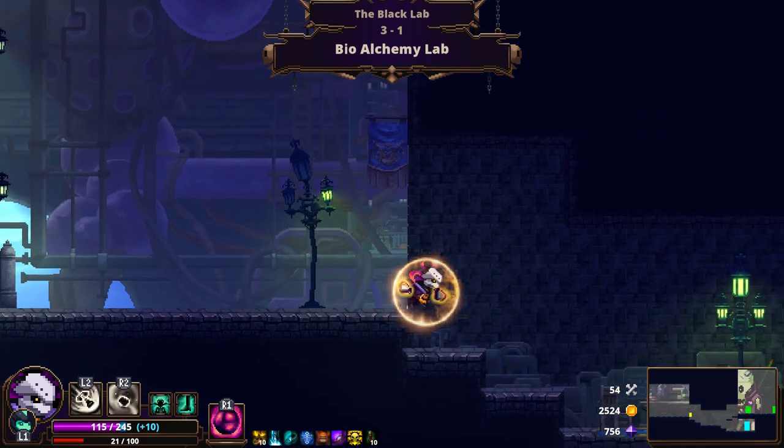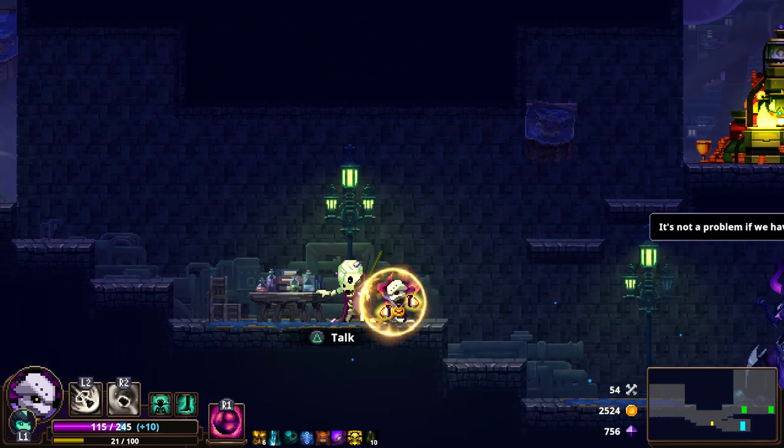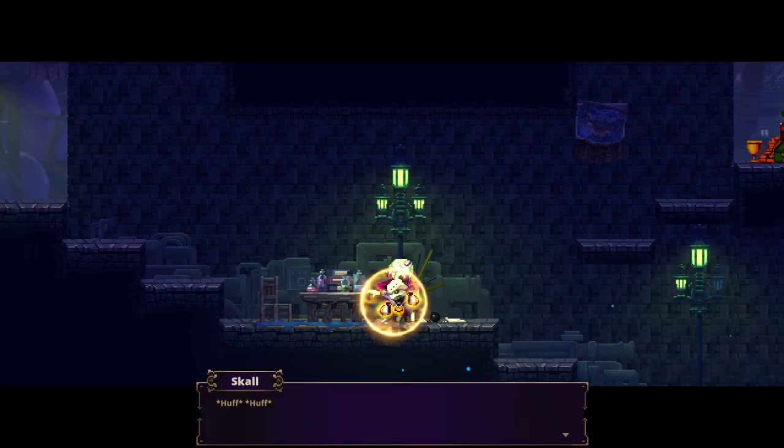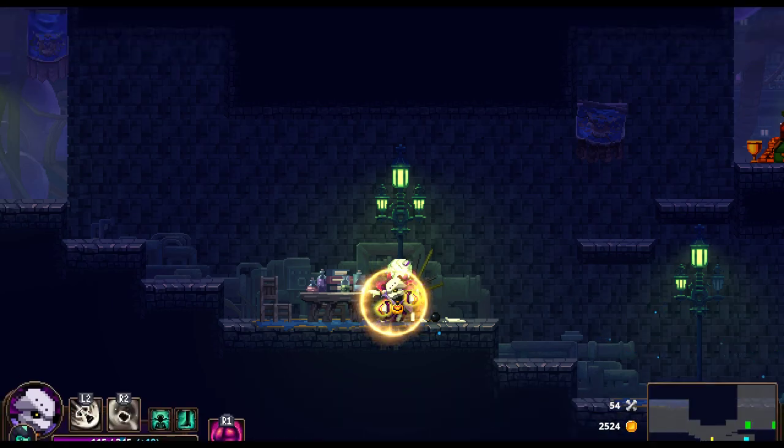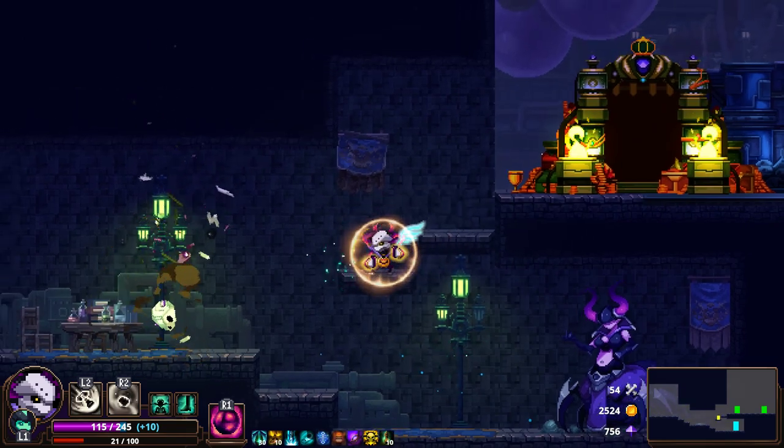Bioalchemy lab. The black lab. Kid, did you make it out too? They took you as a test subject. Unforgivable, those alchemists. How far did they go with you? Did they place something in your body? Those who defied them or ran away exploded because of that thing. Keep your eyes open. If we can get past them, we'll be out very soon. What do you mean you're going inside? You're out of your mind. Hold on a sec. I'll go out first and call the Demon King army. Beware of the golems they create. Don't be the first to die. Okay. Bye.